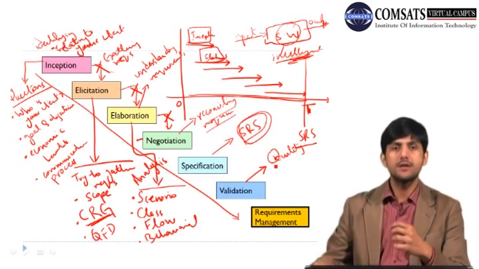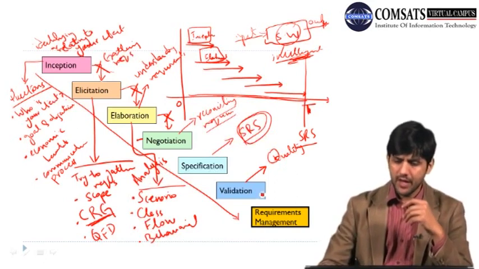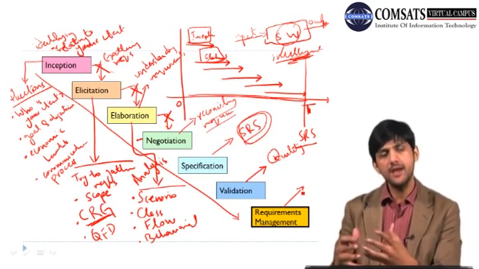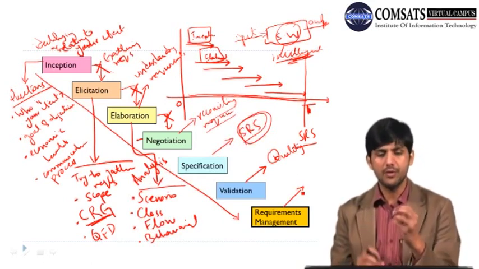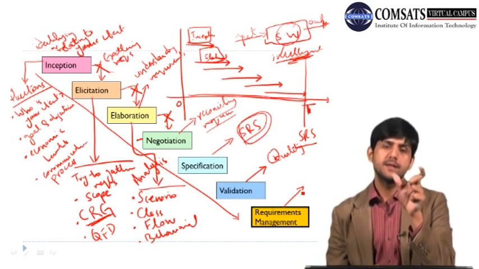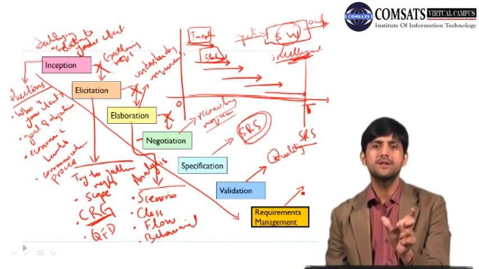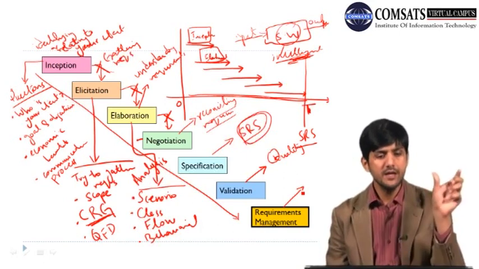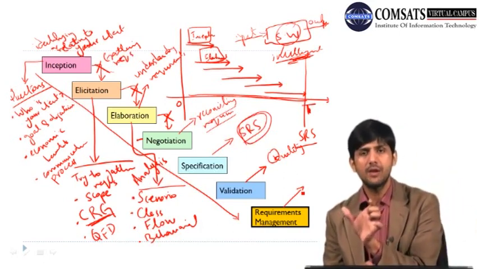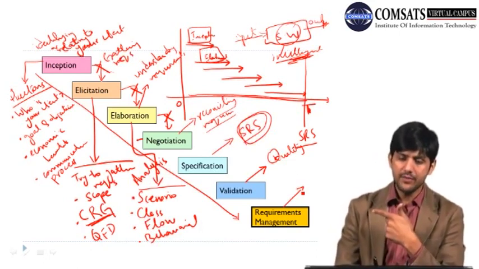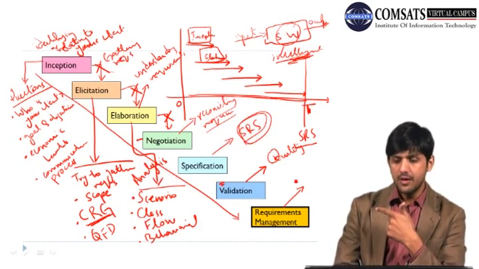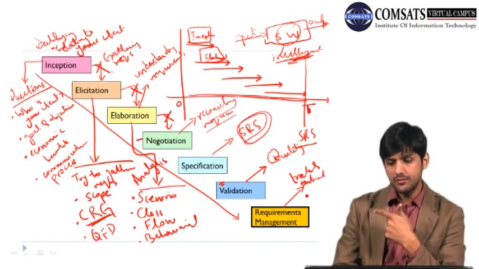And then comes the final requirement engineering task, which is requirements management. And I don't think I need to express it any further, because it says requirements management. But the only important thing to remember about requirement management is that this is a task of the requirement engineering process which is carried out throughout the software development lifecycle. Because when we are managing requirements, the key thing here is that we are trying to track and control changes in requirements.